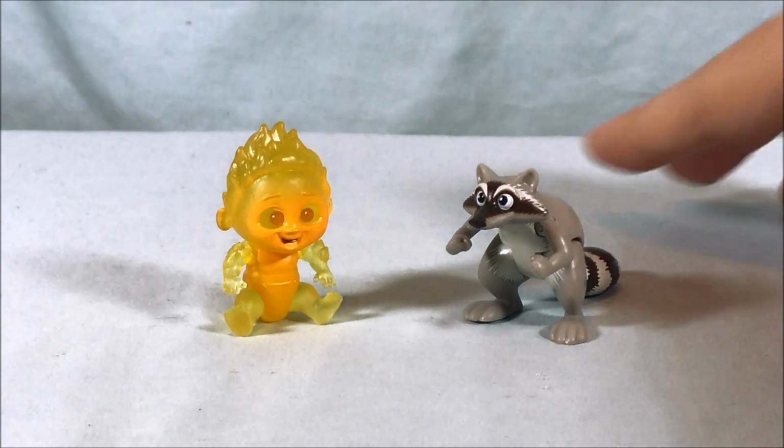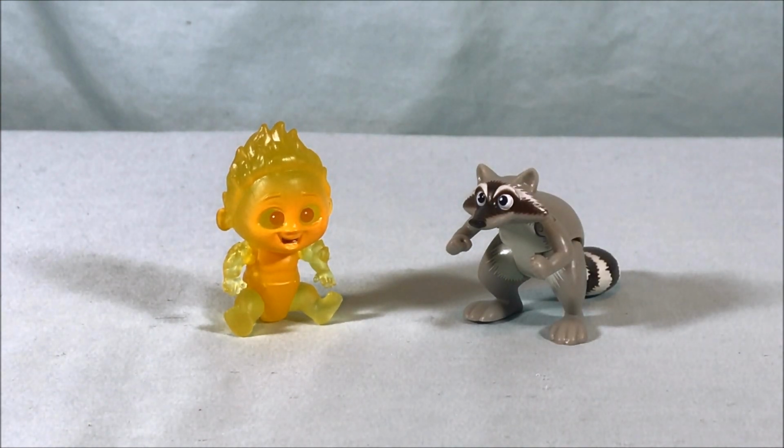Yeah, I definitely think it's worth checking out if you've been collecting these. If you have some of the other ones, I think it's nice to finish off your collection here. Like I said, most of the other figures in this second wave are repackages of figures you've already gotten. And I'm kind of bummed about the Edna because I kind of want her, but at the same time, I don't need another Mr. Incredible, so we'll see what happens.